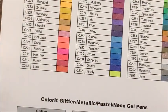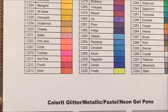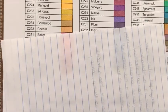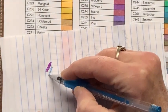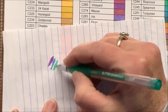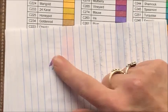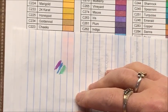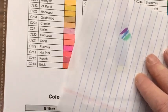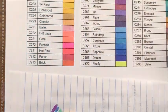Now, I love these three colors together, but what color can we put in that combination that will look nice? What I like to do is take a piece of paper and swatch out the colors, because I know what the colors look like from my color chart. But when I'm looking for a color to go with them, I typically put them down on a sheet of paper, try a couple, and see how they look. I was thinking maybe a deep yellow. I don't think there's really a deep yellow in the other set. So let's see, maybe a 24 karat. That's a pretty color. Let's see what that looks like.